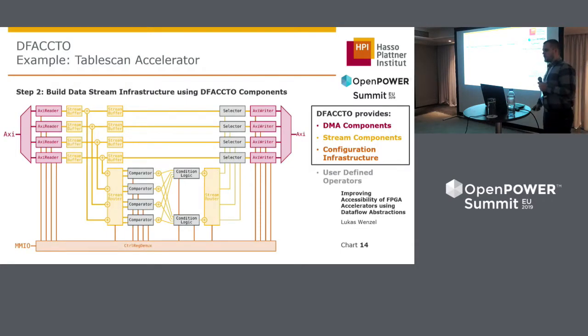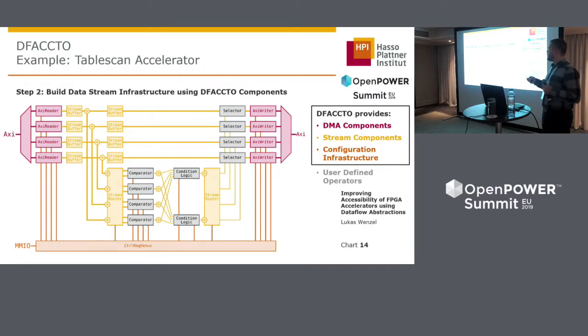Unfortunately, we cannot keep it that simple if we want to realize this design, because we have to somehow get hold of the data streams, somehow make sure that the data streams flow freely and do not block up. So in this case, we can rely on some of the predefined components from the de facto framework. The more important ones are those DMA components that take a standard AXI interface and convert it to an AXI stream interface.